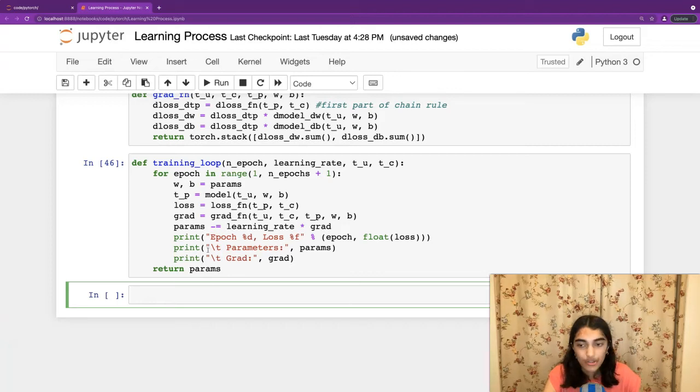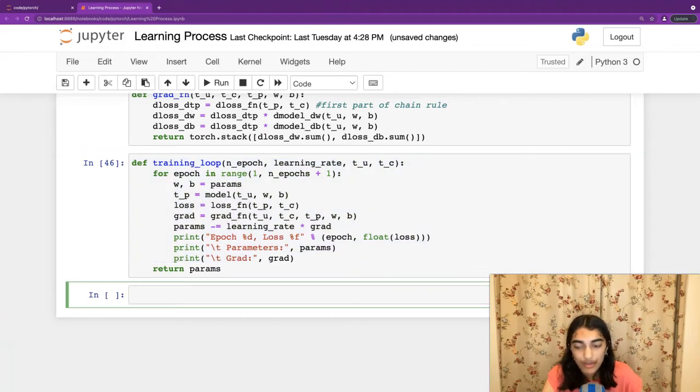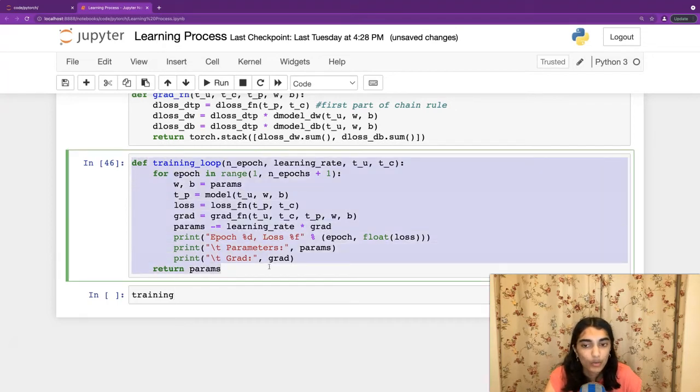So let's initiate this training loop. We just defined the function here. Let's actually call it on all the variables that we've defined. You see in this function definition, we're making use of all of the functions that we've defined previously: the loss function, the gradient function.